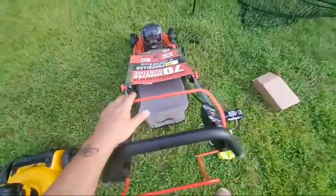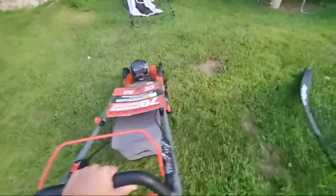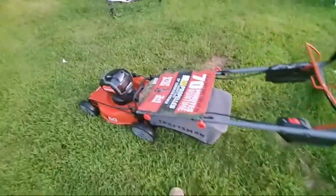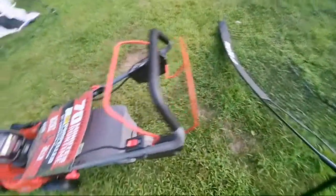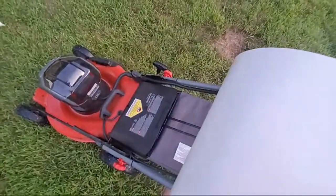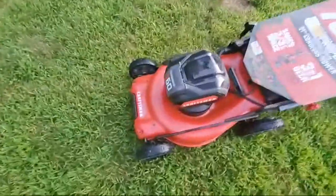Let's crank her up. I think the battery's shot. This has been sitting as a display model for a while. I'm sure there's a key inside here, because with the DeWALT you need a key to start it, and I'm sure you do with this one. But I don't know where to put the key. Maybe you don't need a key.